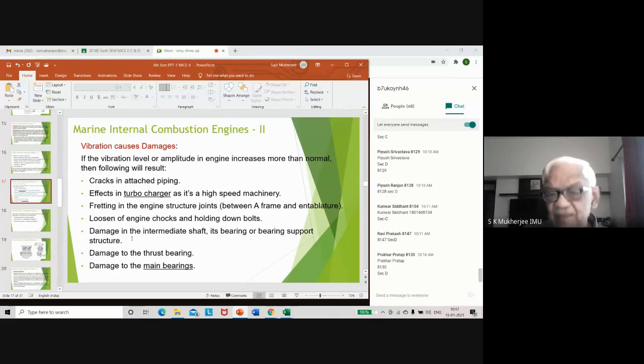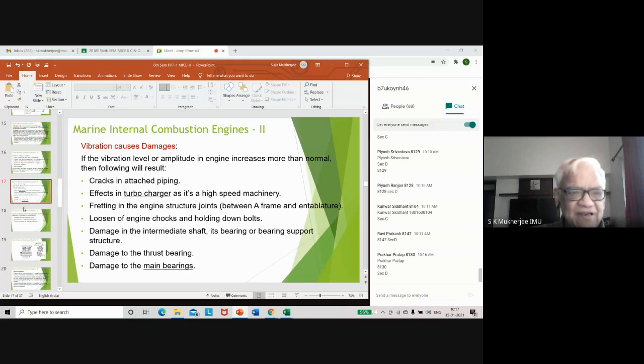There also you have some amount of vibration which can cause damage. So vibration causes a lot of damage within the engine machinery, all machinery. Your job, your responsibility will be to keep the vibrations to the minimum and ensure that the clearances are to the required levels. If you can do this, you'll have a very smooth running ship for all its machines.